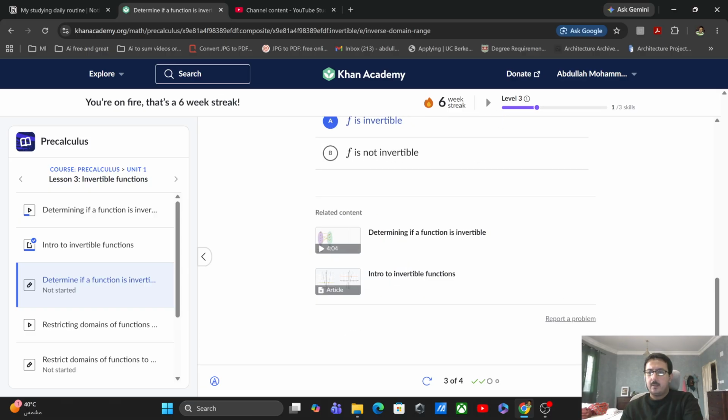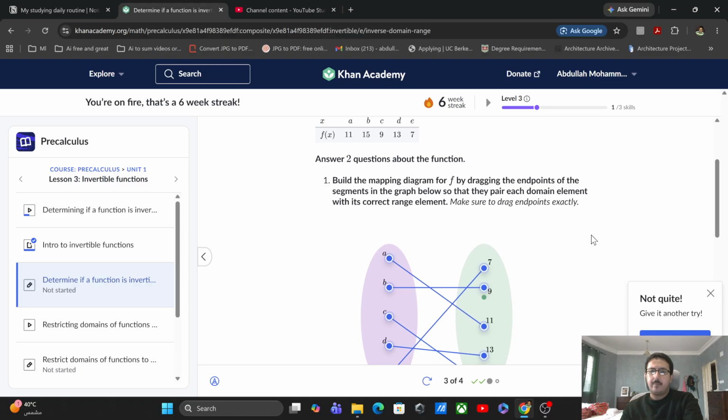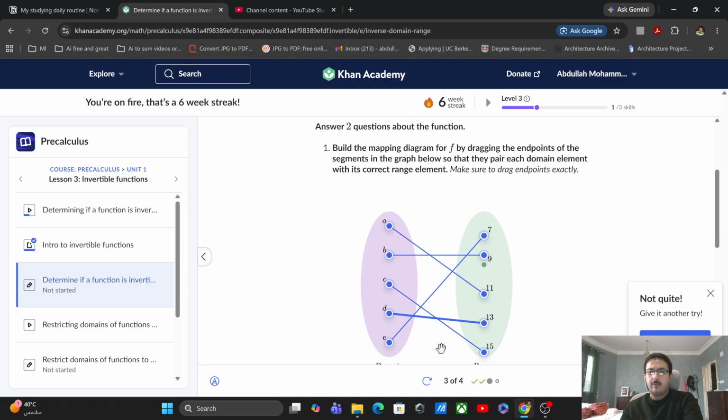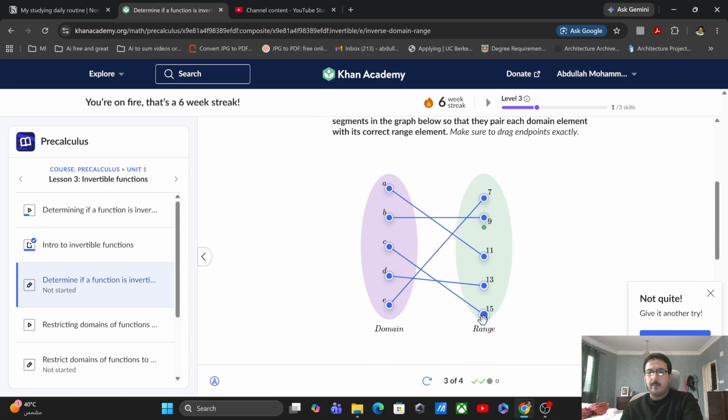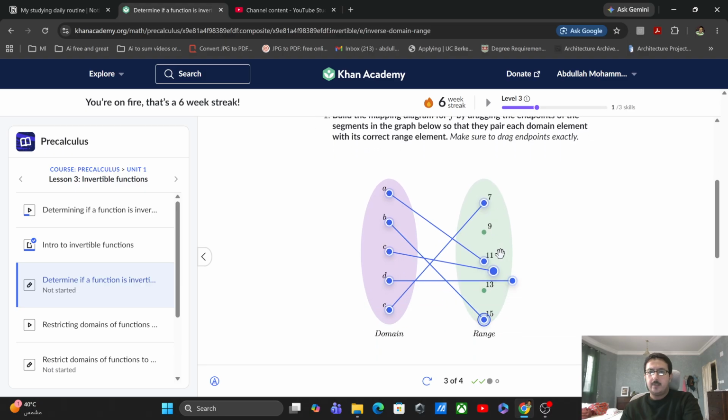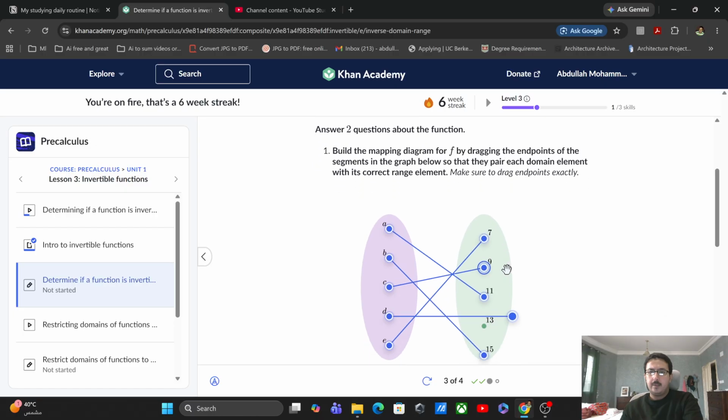A is 11, and then B is 15, C is 9, D is 13.